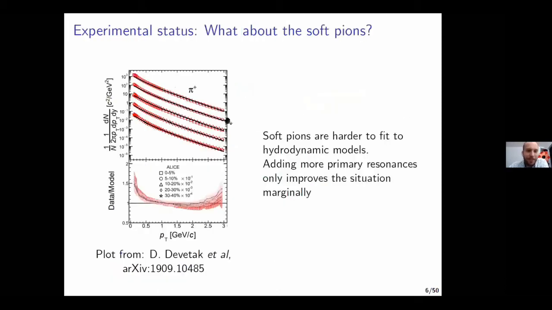Derek also shared this plot. Like he was saying before, if you just look at the soft pions, you have these fits, and these hydrodynamic models have problems trying to resolve the low pT pions. The traditional approach of just adding more resonances marginally improves the situation, but they still can't close the gap. With maybe taking into account these chiral critical effects, maybe we can close this window down so that we're actually back at 1 again.